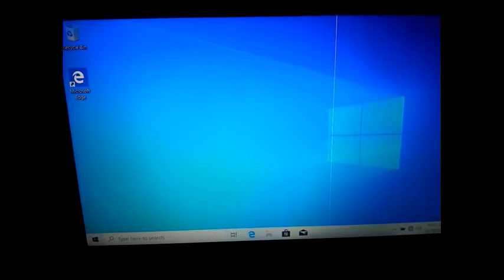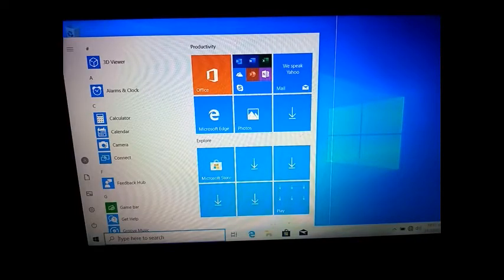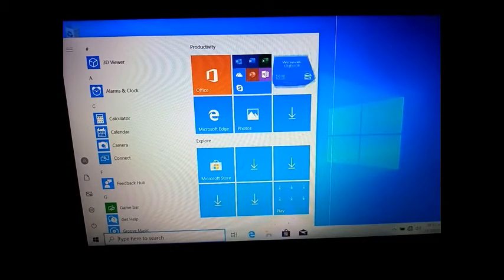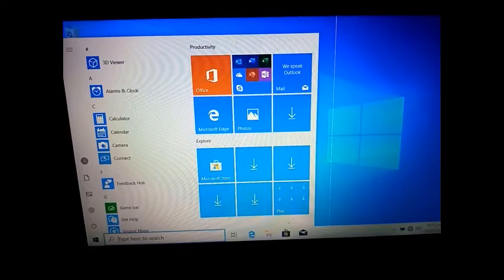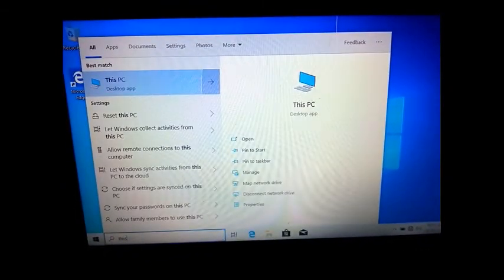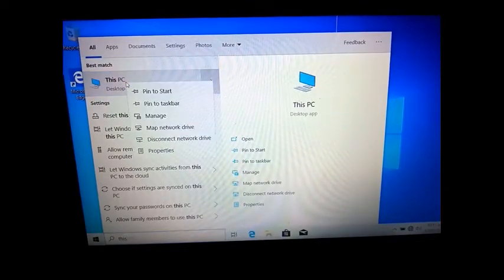One of them is the Windows button to open up this, and what you normally refer to as My Computer on Windows 7 is called This PC here in Windows 10. So we'll just search for that. So here, there we have it, This PC. So what we want to do is right click and go to Manage.